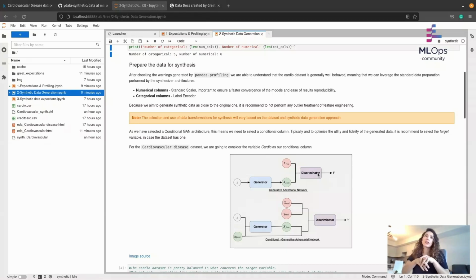Of course, this is the simplest version of generative adversarial networks. There are a lot of flavors. Some of the flavors are related to generating different types of data.